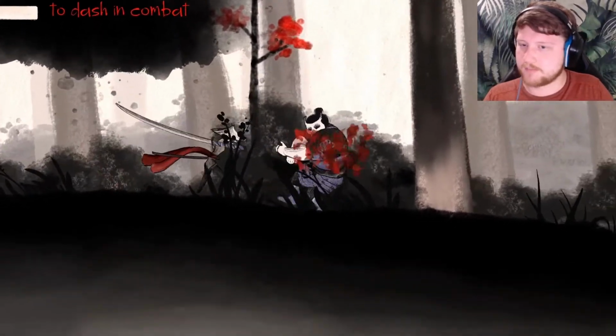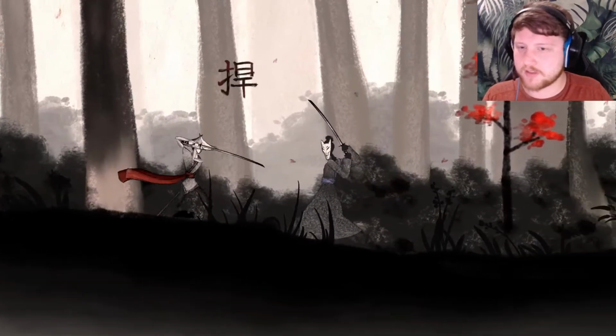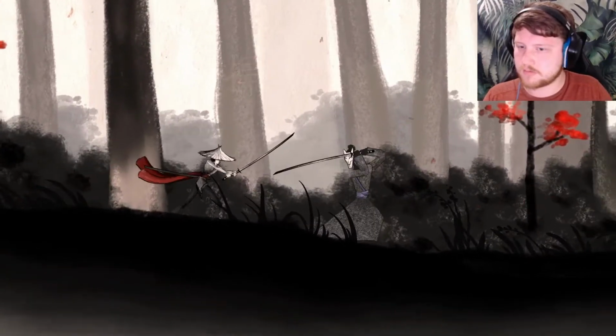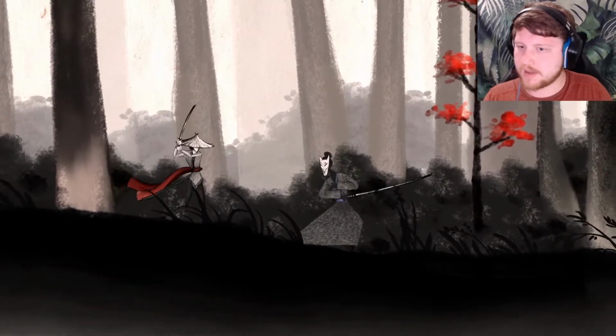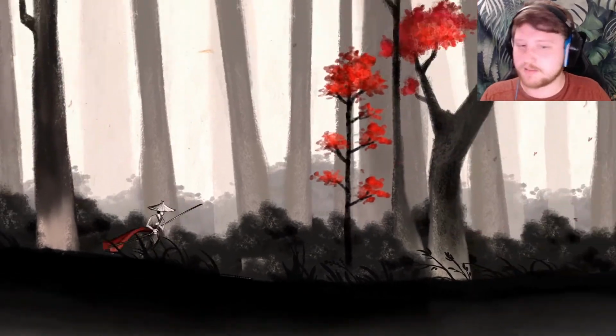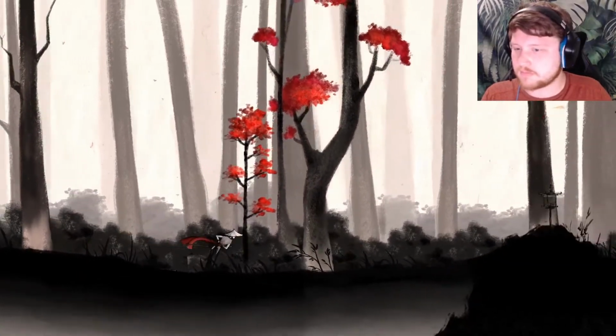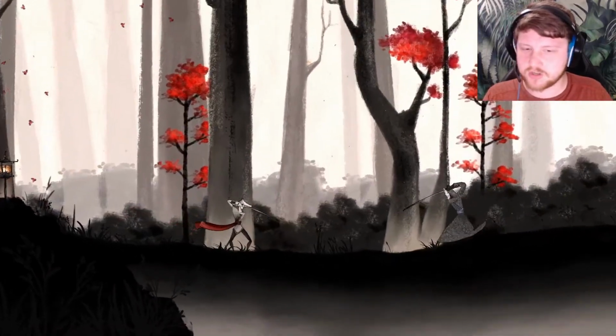Come on, get him! Yeah! I do like this art style, it's very pretty. That's up. Come on, get him! Yeah! Got his ass! A checkpoint. Thank you very much.